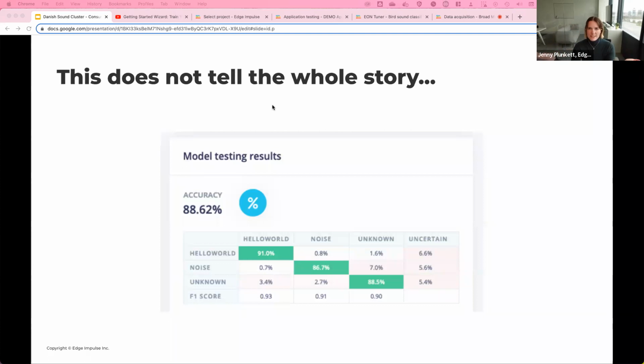And for these test samples that were recorded in a very controlled environment like this office or at your home, they're not very indicative of what sound will actually be like in the real world. When I say hello world on a subway or in a metro, that's going to be a much different recording than me saying hello world in this controlled, quiet environment. So this 88% only means it's 88% accurate based on the test set. So how do we actually validate it for real world results?